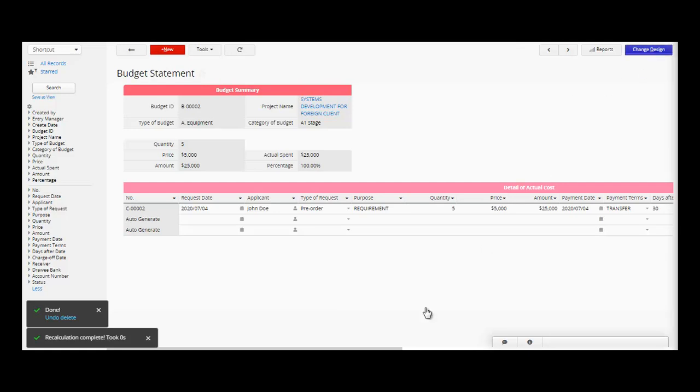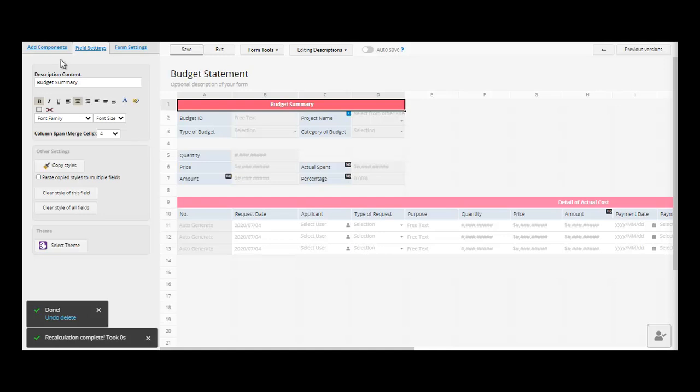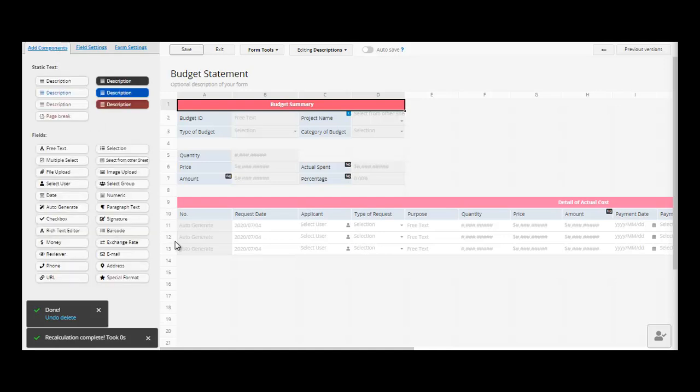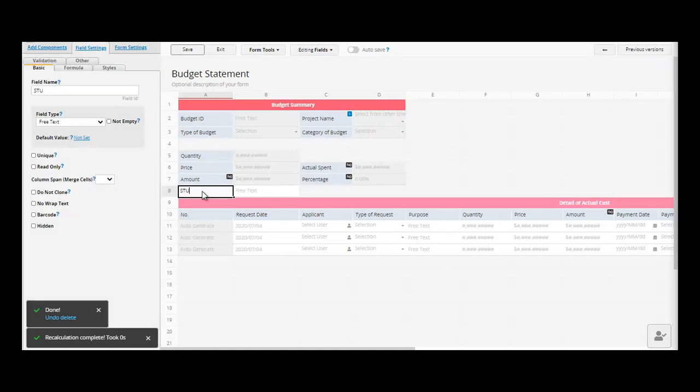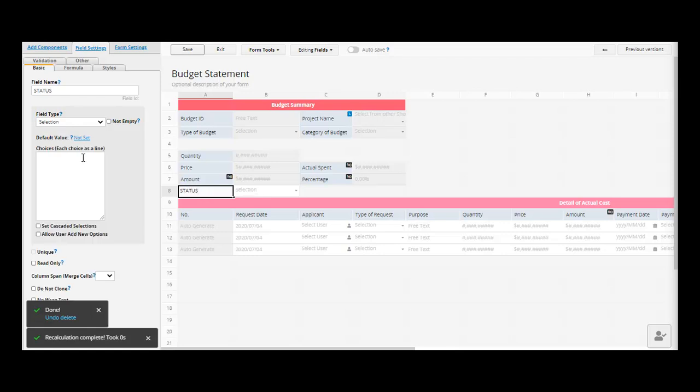Again, let's click on the change design. This time we're going to add the component for, let's put a checkbox. Status.